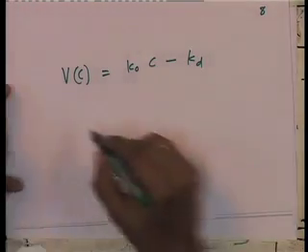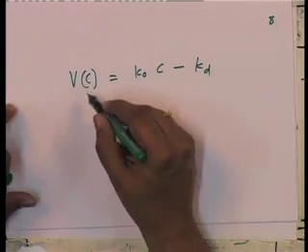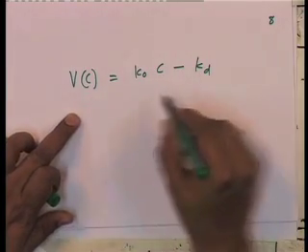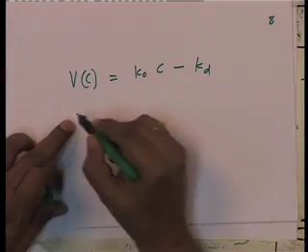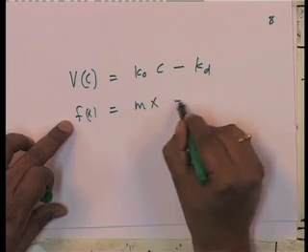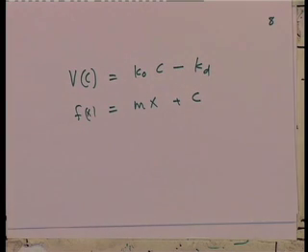In other words, you can write this as your f of x, the function: velocity is a function of concentration. So, the function we are interested in here is velocity. This is like f of x equal to m x plus c. You might have seen this equation. As we learned, this is a straight line. So, we can plot this.